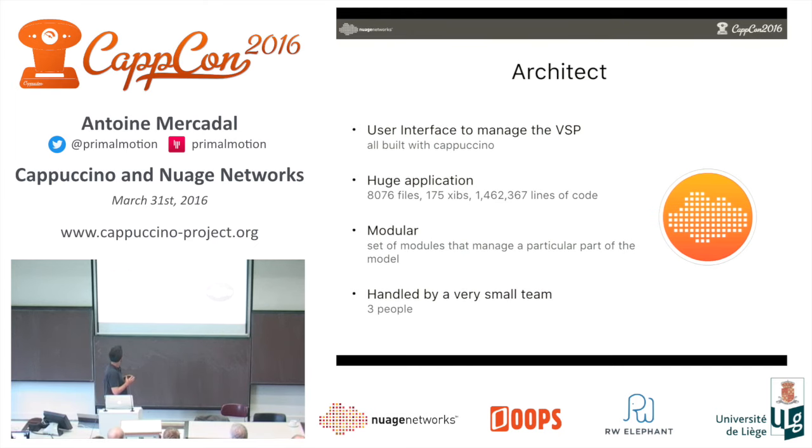And everything is modular. Because of managing that number of lines of code, and as you can see at the end, we are 3 people working on that, we've made everything modular, and we are using a lot of different frameworks. On top of Cappuccino, we have built a framework to draw graphs and charts, and all the communication layer is in a different framework. So we are just building different blocks, and at the top we have the UI.